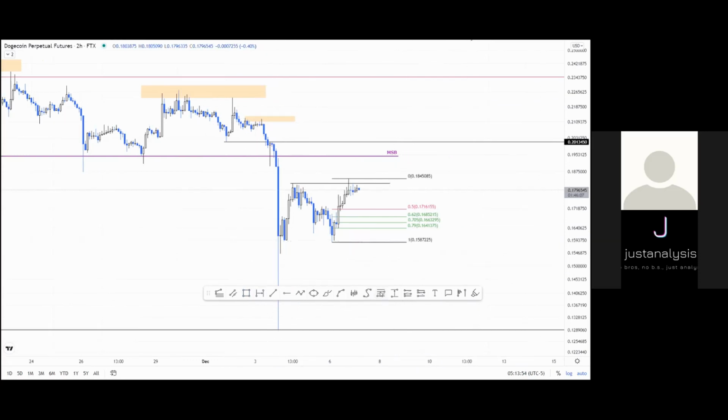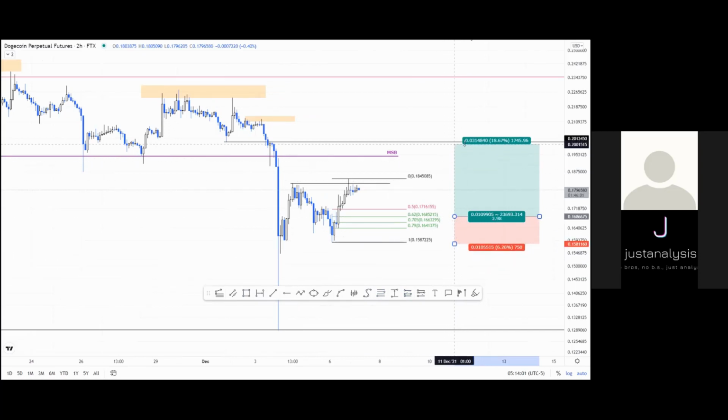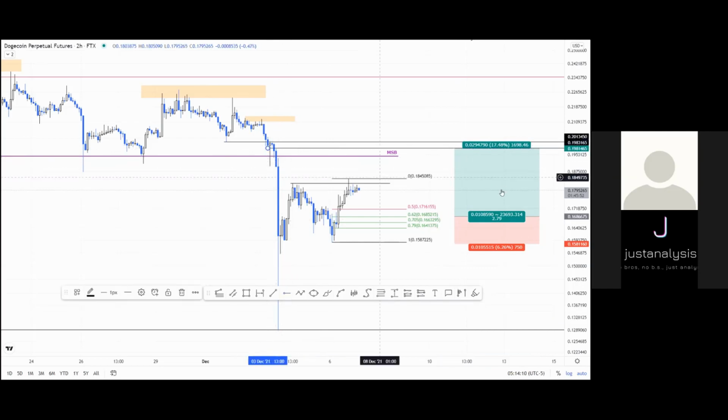Assuming it comes down here, this is where I place my stop losses. Let me play it a little safe and put my stop losses somewhere around here, which would be 0.198, which would still mean a 17% upswing, assuming those retraces down to either of these levels here, 0.168, 0.166, or 0.164. So a 2.79 RR trade is what I'm looking for in Doge over the course of this week, and a lot of altcoins. This is the structure that I'm following for a lot of altcoins, and you could do it as well. So this is my take on Doge.